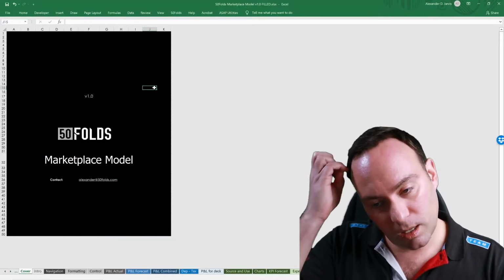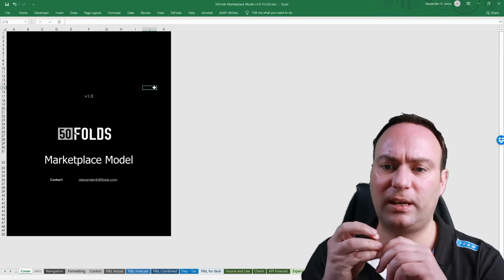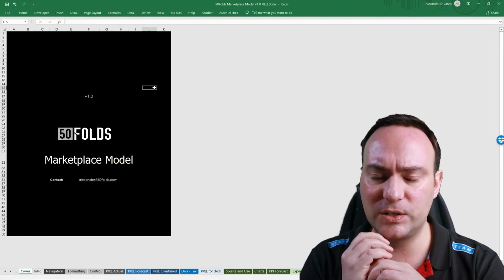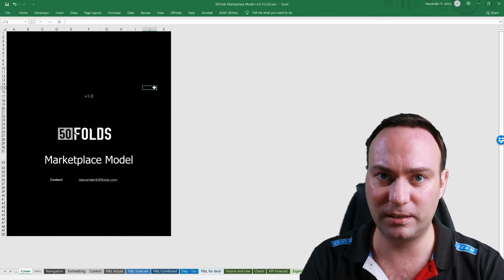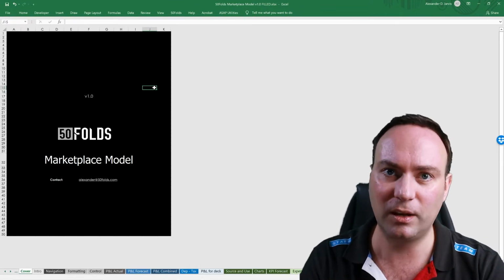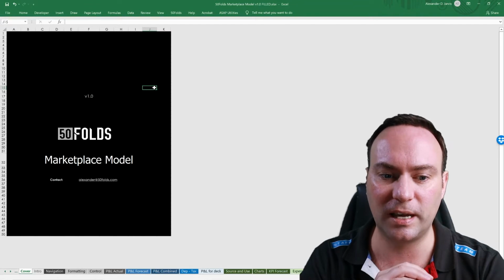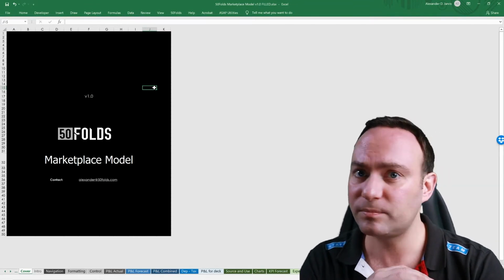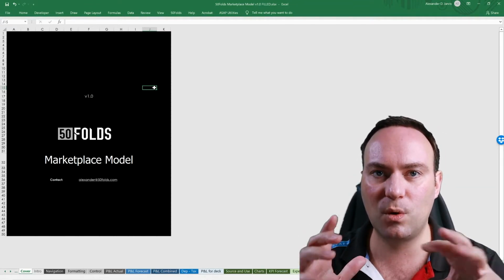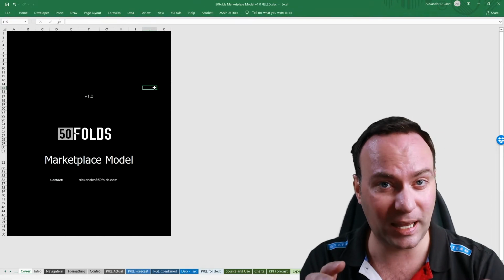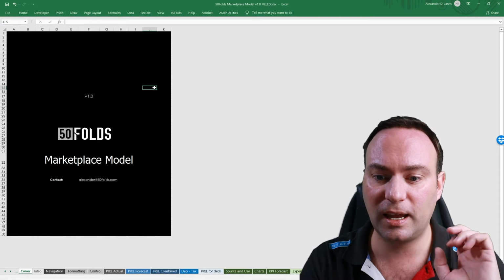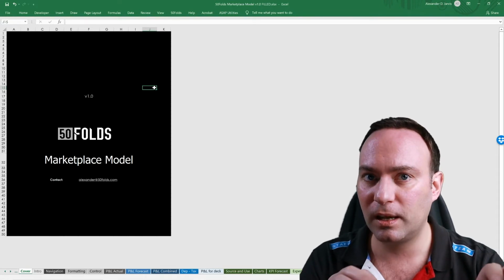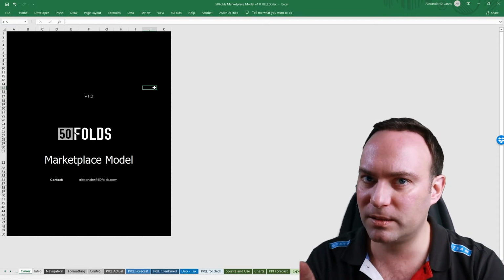Now, I think one of the first things that you should be understanding is that you should not approach doing this model by just filling in every single cell as detailed as you can possibly think of, looking at the outcomes and saying, okay, I guess that's what it is. You want to be thinking about what you want the model to do and seeing if you can make it happen and get learnings along the way. So you start very hacky and then see what the outcome is. And then you make it a little bit better and then see what the outcome is.